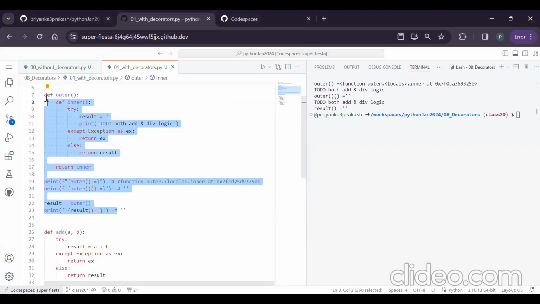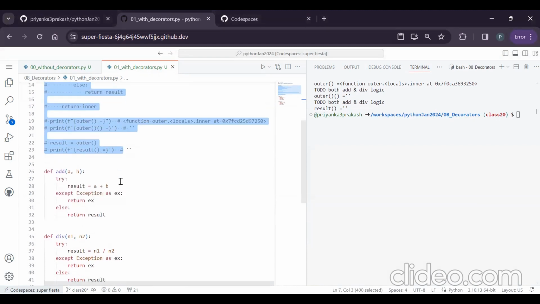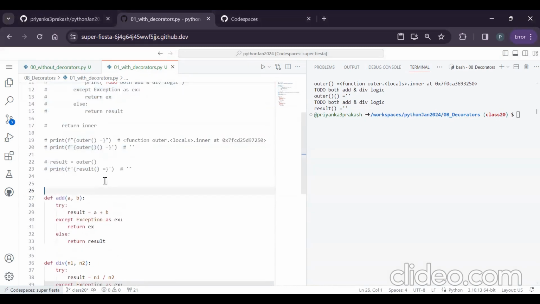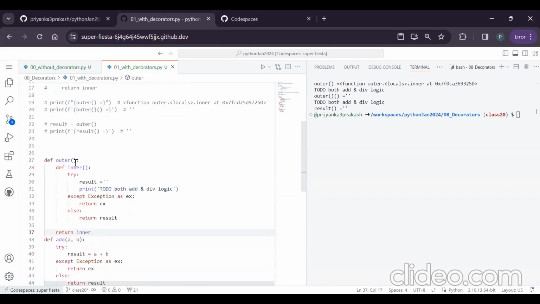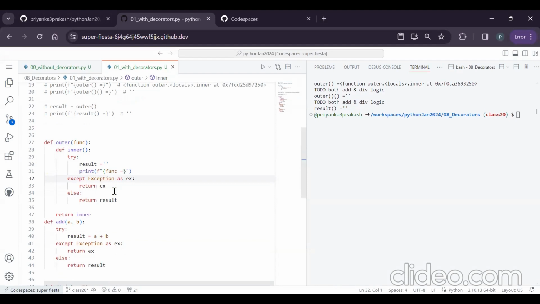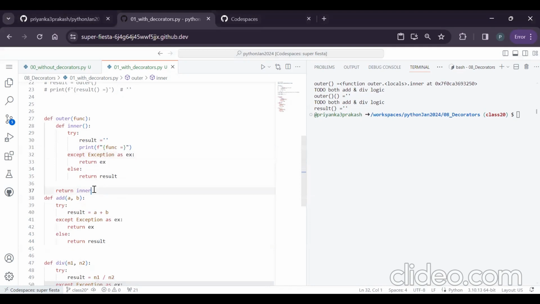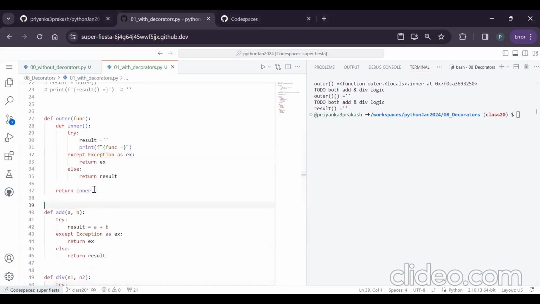I want you to see the step-by-step evolution of how I'm going. So this time I'll place it here. I will pass one function called func, and I will pass the same function here. Observe carefully: whatever function I pass, that function will go. So instead of printing, the same logic will execute, but with a slight difference. Now let me take one example of an addition.